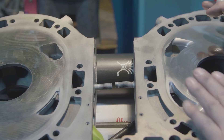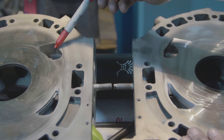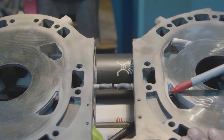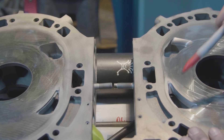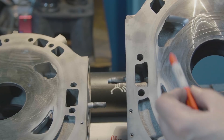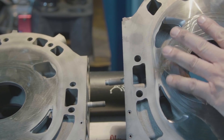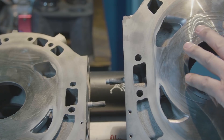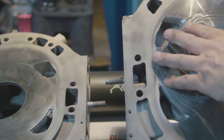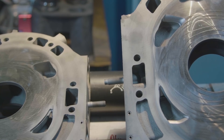We've dismounted our working piece from the jig and brought it over beside a stock center plate so you can see we've dramatically enlarged this port. We've done our standard exhaust porting on this as a combination. There you can see the exhaust work again, and here you can see much better the intake port. As I said in the intro, there's no bottom end sacrifice, no idle sacrifice — in fact the manifold vacuum increases and the engine runs just like stock. This is quite exciting for all the Renesis owners out there who want to maximize their port flow. We will move on to the secondary ports shortly.